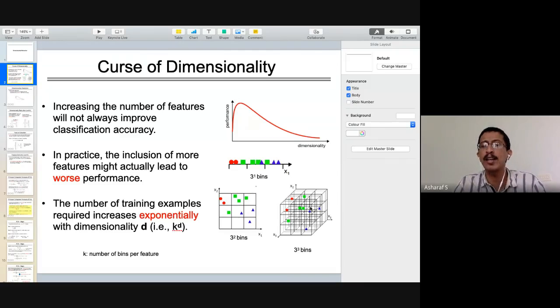Which means that you need a lot of training examples so that every combination is represented. And if you do that, you have a lot of intricate details over your data.